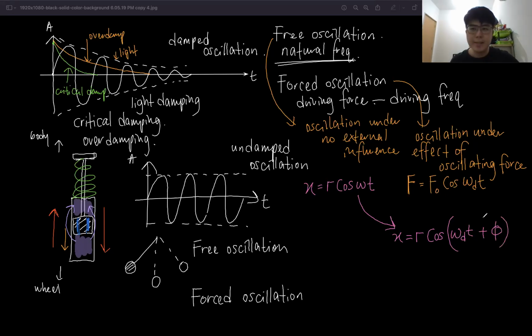What is this? This is actually the phase difference created between the forced oscillation and its natural vibration frequency. Okay, you may have seen this formula. Actually, it's the same as this one, just that instead of the natural omega, it is the omega of the driving force, plus the phase angle, the phase difference in terms of angle.